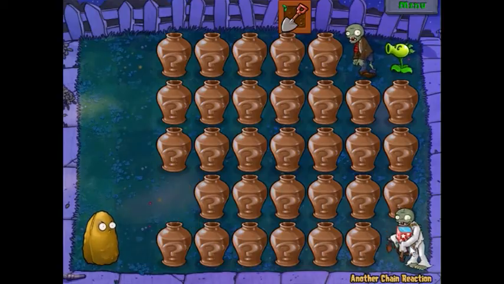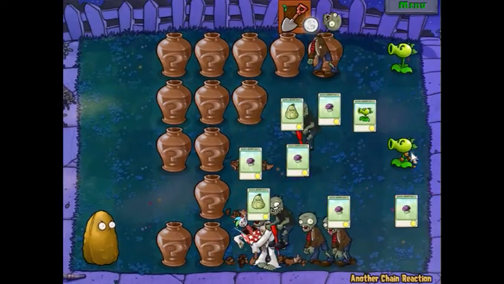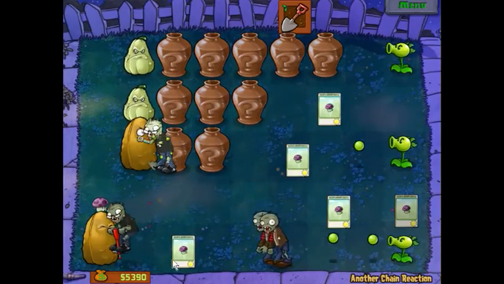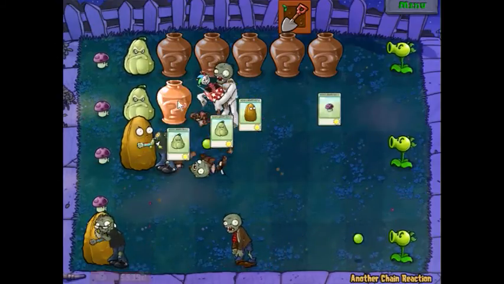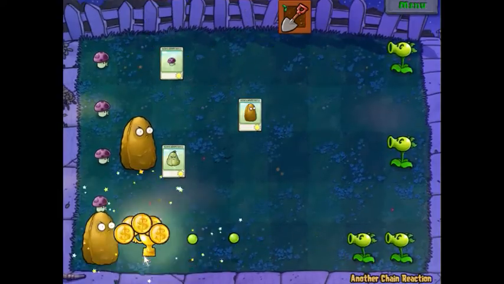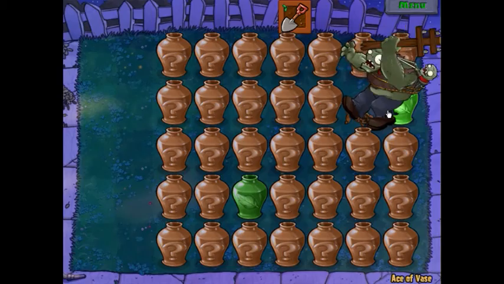Let's get that there. Oh no! No, no! Hey! My goodness! Almost all of the vases are gone. Like, almost all of them. Okay, can you kill that guy? Perfect. Guys, so far, just all in one attempt? Yep. That's exactly right. Okay. So what do we get? Ace of Vase. Already? Man.